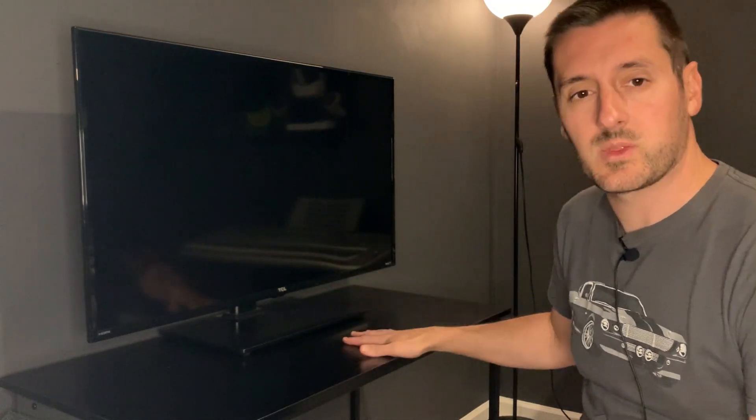I'm going to show you the main components that you need, and a couple of additional things you could get if you want to take your setup to the next level. The first two things you'll need are a TV with an HDMI input and something to clamp a force feedback steering wheel onto. Ideally you'll want something more sturdy like a Playseat or a wheel stand, but this is really all you need to get started.